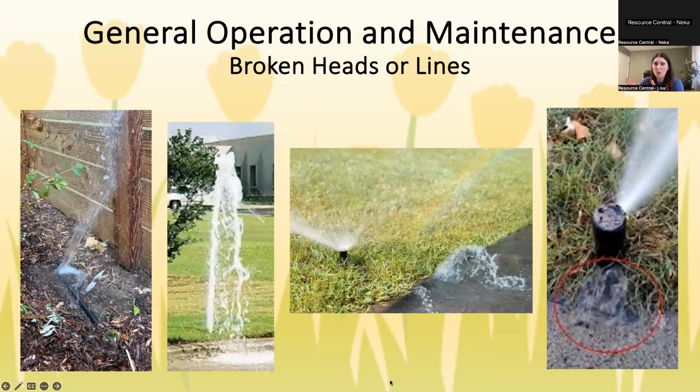And then of course, broken heads are a big problem. Sometimes it's obvious, like the second picture where it's a big geyser. I believe in that picture, the whole head has popped off, so you're getting this huge several foot tall geyser. But sometimes it's more subtle. You just notice there's a lot of water pooling around, or maybe it's just leaking out of the base a little bit.